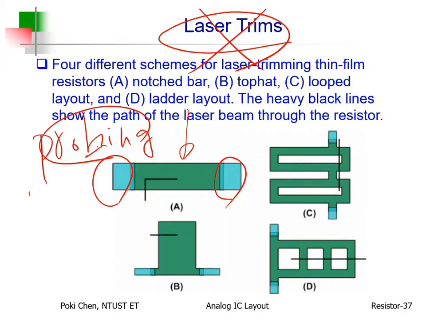You need to use your probes here and there to measure the resistance, to check how long it is. I mean, how small the resistance is, then according to your target, you need to enlarge it. How can you enlarge it? You can see here. This is for laser trimming. You just use your laser to cut it, to burn it.